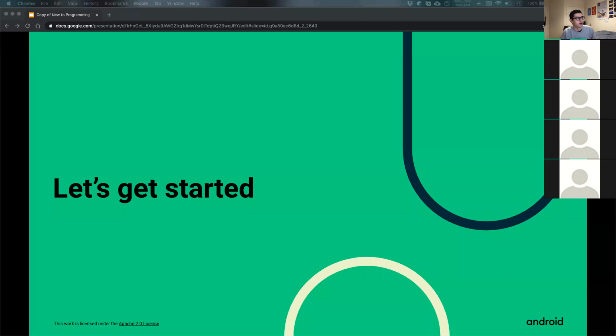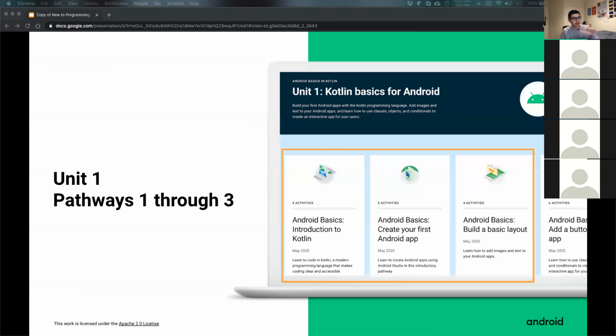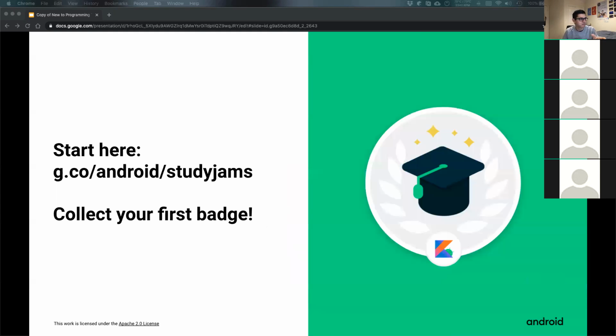So I talked for quite a while here. I think we can probably just get started. Now, there were two ways of doing this. The first way was sort of I say, go ahead and just work on one of the pathways here. But I think it'd be really good so that we can maybe work together and make it a bit more interactive. So I'm going to move on to the next slide. We're going to be looking at the pathways 1 through 3.